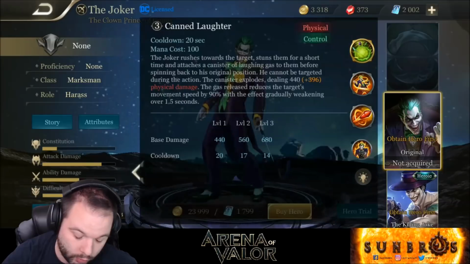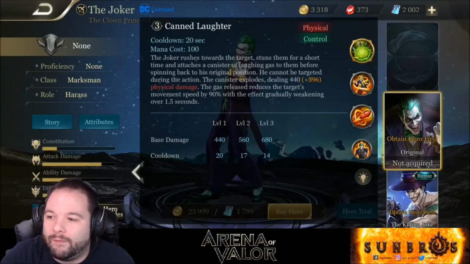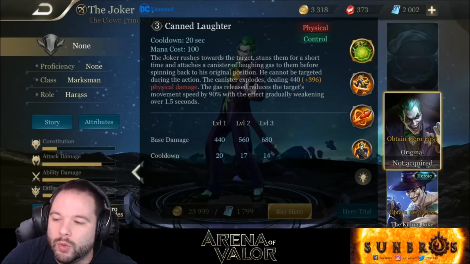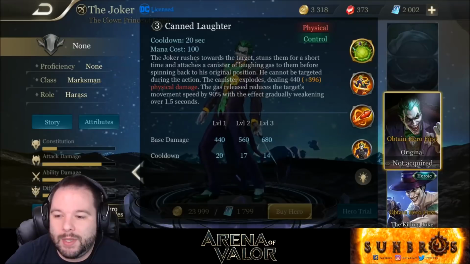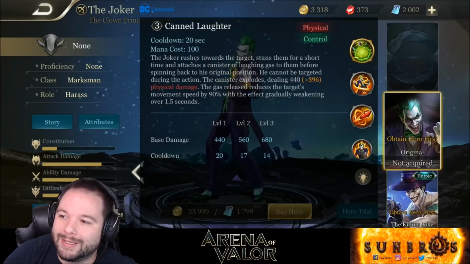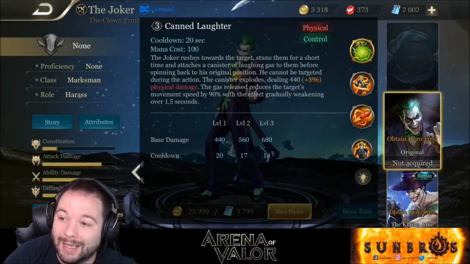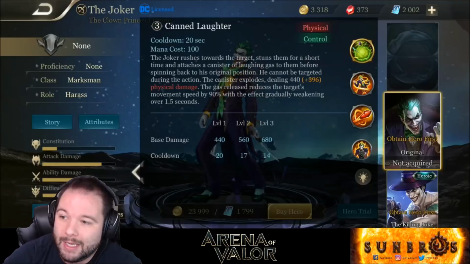And then we're going to go to his ultimate, which is Canned Laughter. 20-second cooldown to start off at level 1, all the way down to 14 at level 3. Very low cooldowns on Joker, but we're going to want to reduce them even further because his abilities are how he gets the main source of his damage and power. The Joker rushes towards the target, stuns them for a short time, and attaches a canister of laughing gas to them before spinning back to his original position.